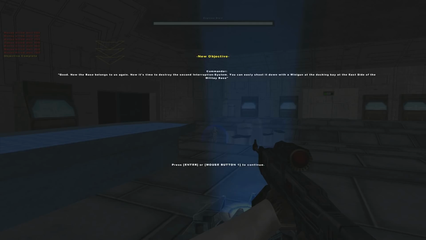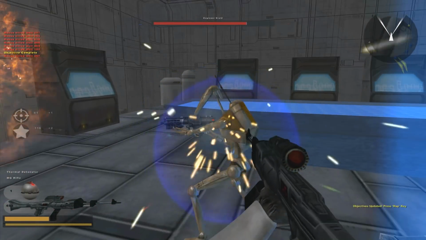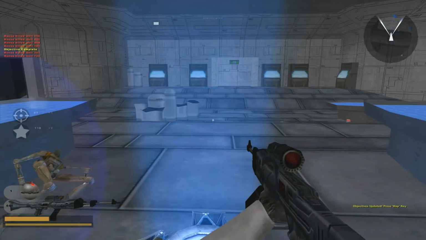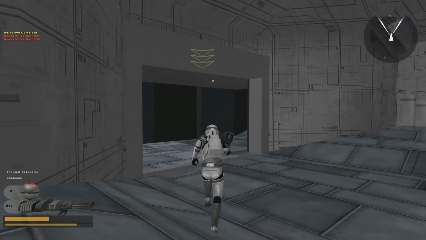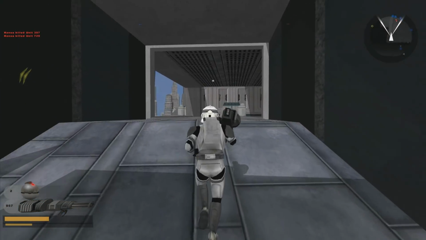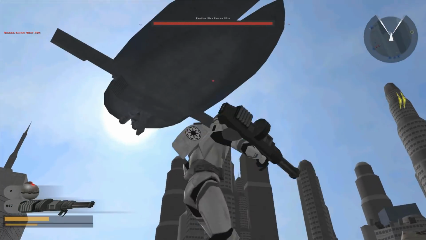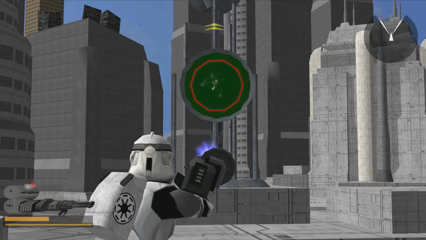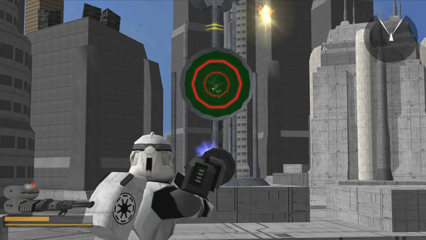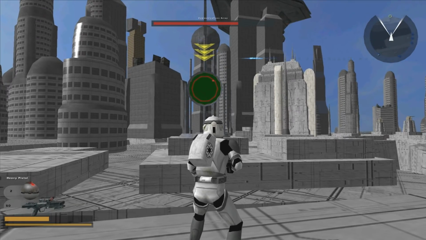Now it is time to destroy the second interruption system, and you can easily shoot it down with a minigun at the docking bay at the east side of the military base. Before we switch back, here we go. Alright. So here we are, and here we got some Republic ships coming in. I'm actually not entirely sure how much damage that does.